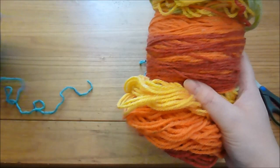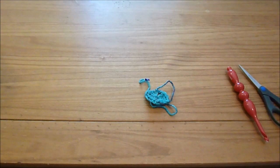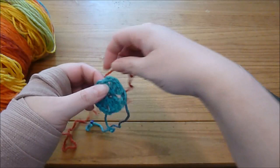So with a separate color, a different color than what you have here, you want to start your next round. In this case, I'm starting with red. So in a corner, you want to tie on your second color.